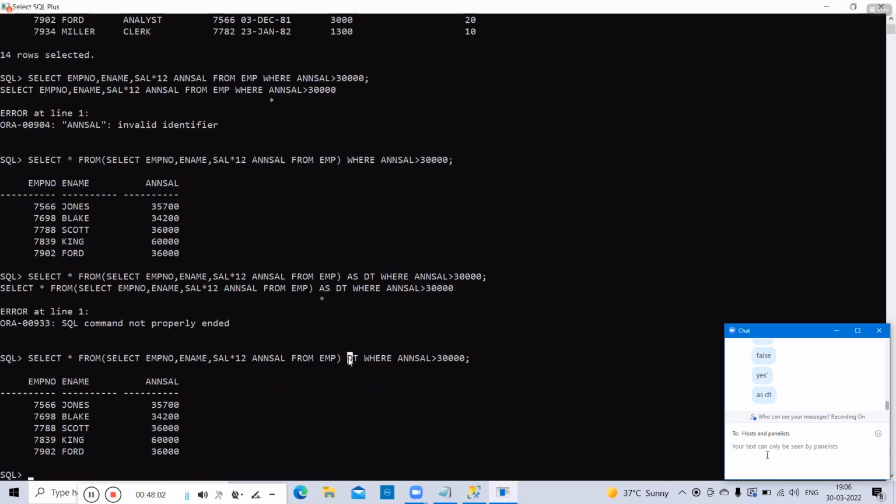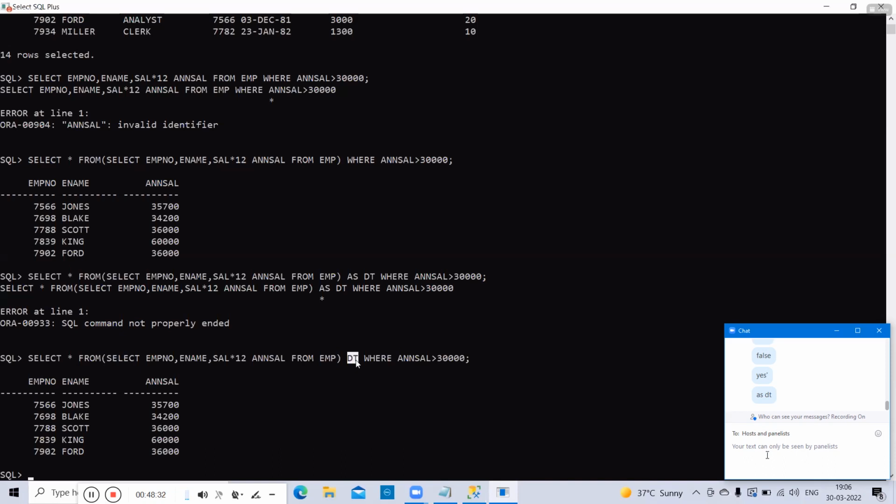So that means the derived table is treated as an alias name. Just like I said, the entire result is stored under the name DT. But here the AS keyword is not supported; we can give the name directly. And this name is also not mandatory. Is this name mandatory or optional?